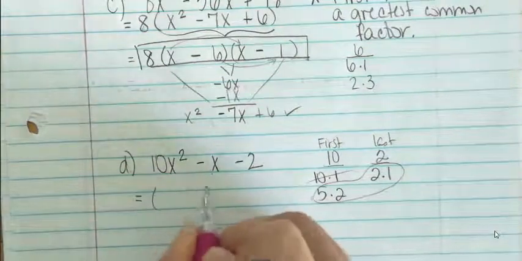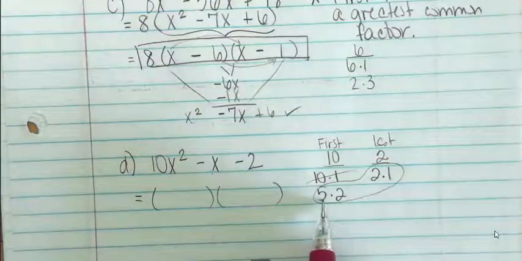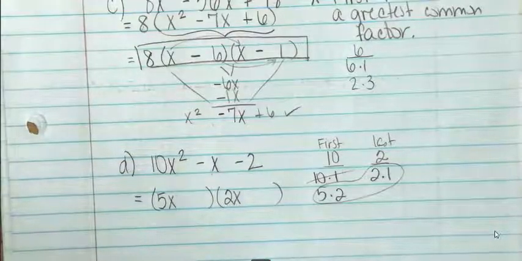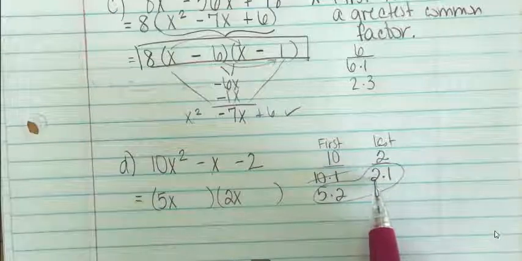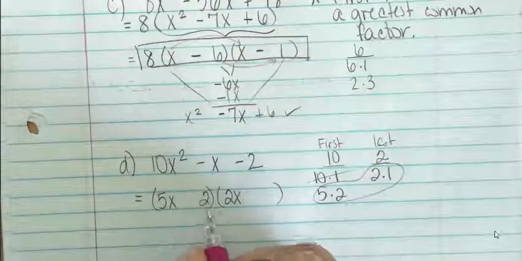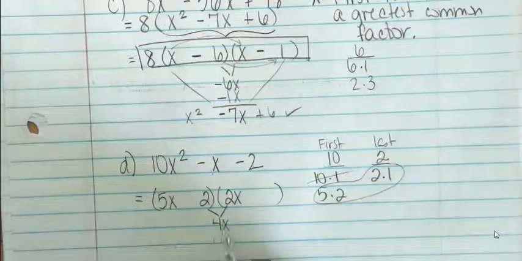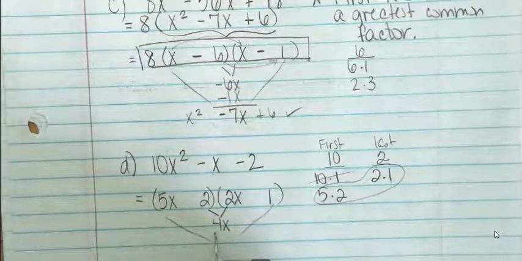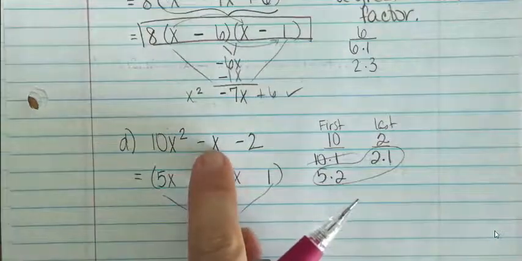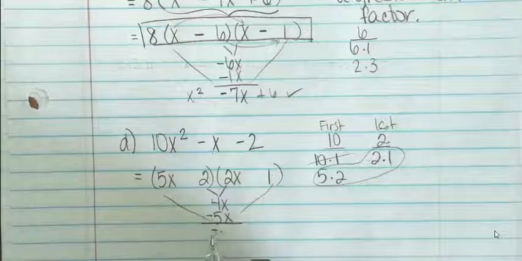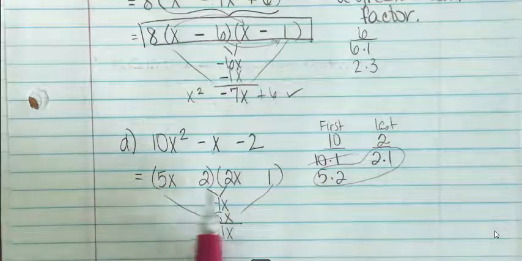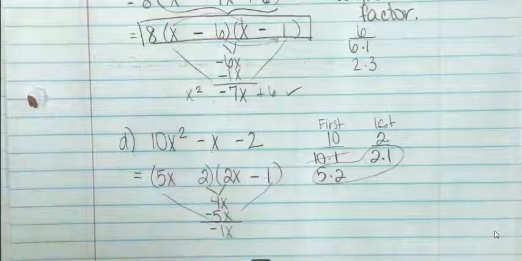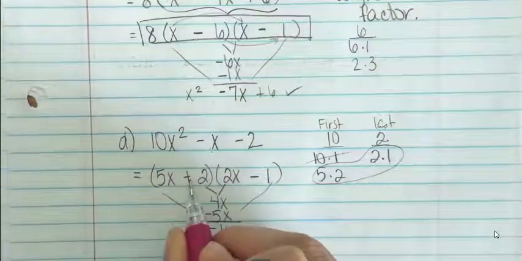So breaking this up, factors of 10, x squared will go here. So 5x and 2x, because those are my first terms. Factors of 2 now, I need to make sure that the 2 gets multiplied by the 2. So the inners will give me that 4x. And then my other factor of 2 is 1. So my outers here will give me that 5x. And I want to end up with a -1x, which means I need a -5. So that's a -1x. And in order to get the -5, the outers need to multiply, which means it's going to be a negative on the 1, because the 1 is the outer term. The inner terms are positive, so this sign gets positive.